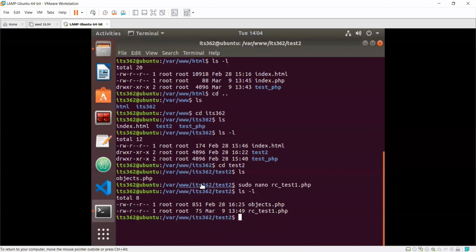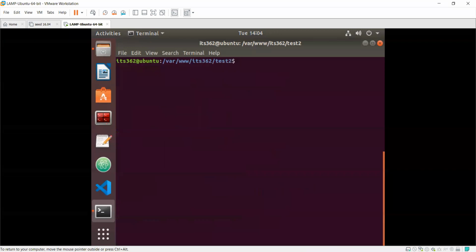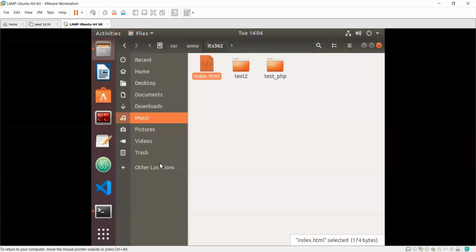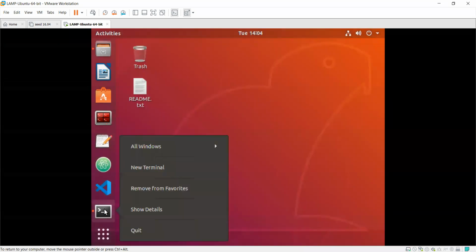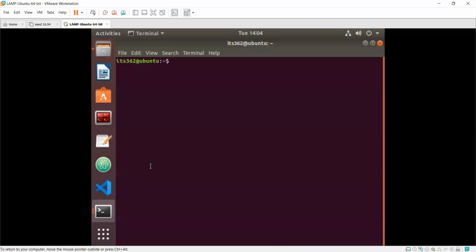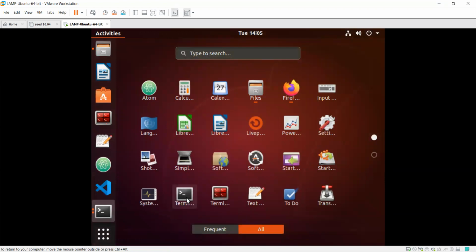So here, if I go to the terminal, I'm going to clear the terminal, and you can see we are in var. So I'm going to create a new folder. Actually, let me do this. I'm going to create a new terminal, and so you can see there the terminal. We are logged in as ITS362. The host is Ubuntu, localhost. And then you just open a terminal. If you can't find the terminal, you click on all these little dots, and then there it is. So you click on that, that will open up the terminal for this.